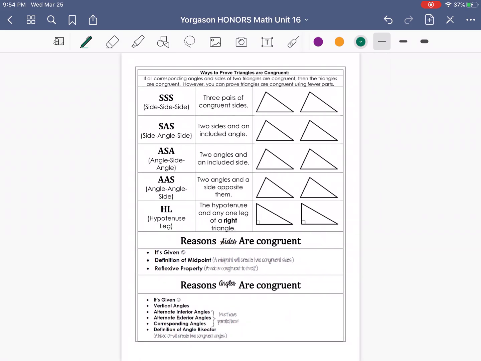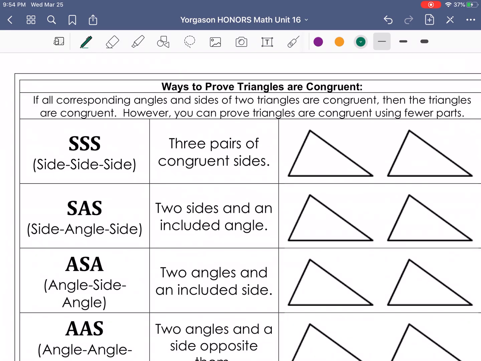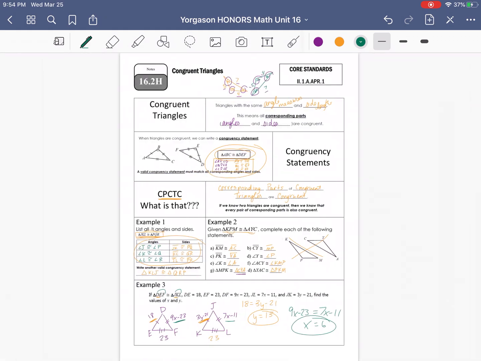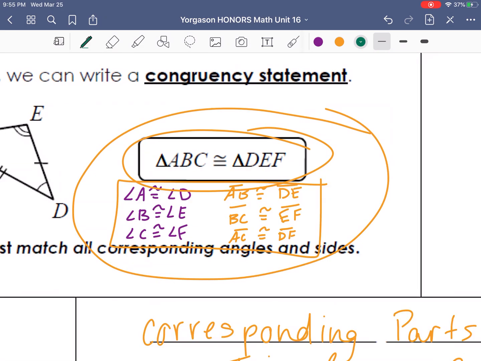All right, this next piece, in years past, I've done an entire lesson just on proving one of these things, and here we're just handing them all to you. So it's not my favorite method in the world, but given our situation, this is what we're going to do. I may try to find a video of somebody describing why these things are like they are, but essentially what we're going to say is, we know that if two triangles are congruent, they have these 6 statements that we can use as a result.